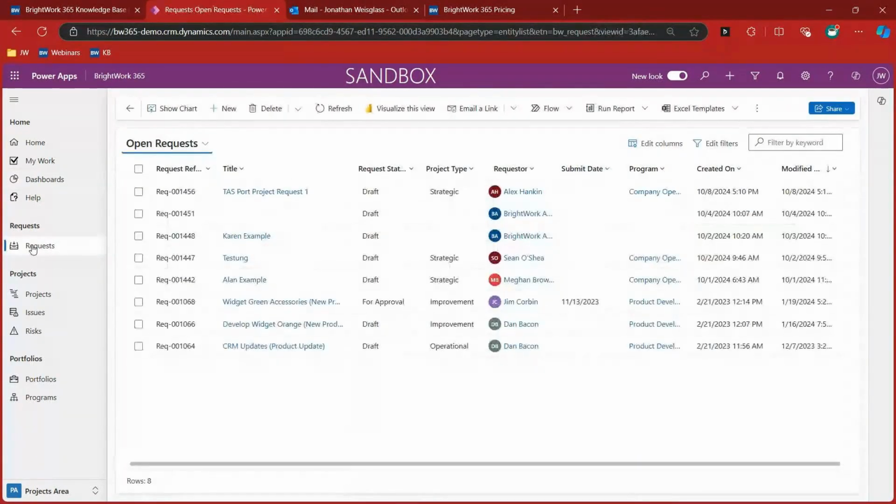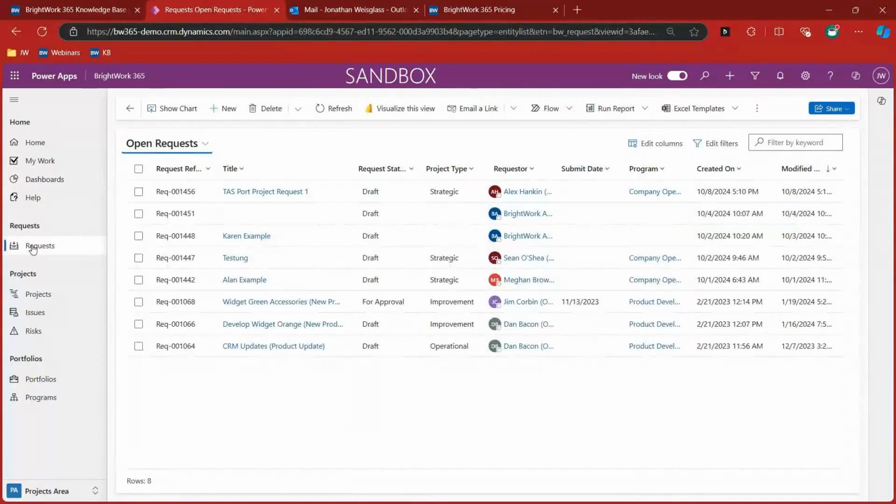Okay, requests. I'm going to come back to requests in a moment when we get into other parts of the agenda, but this is what I was referring to as the request module or link on the main nav over here. Quite often the whole process of managing projects will begin with somebody submitting a request for a new project. And there's a whole business process flow behind that. There are approvals that are included for that whole request process. We'll come back to this in a moment.